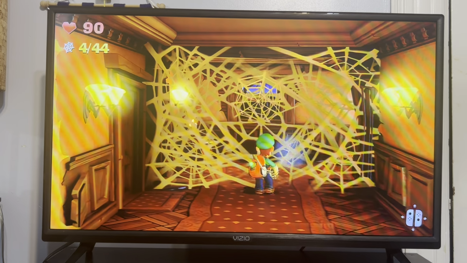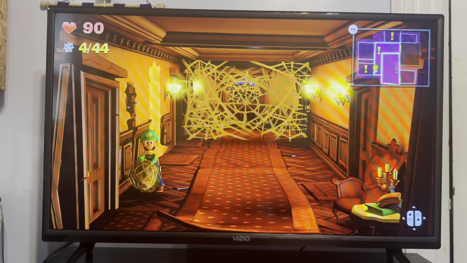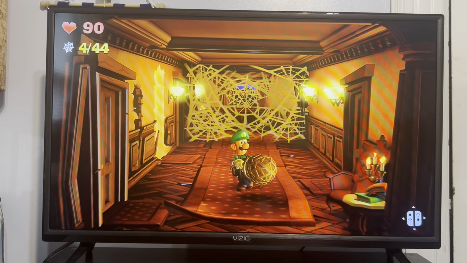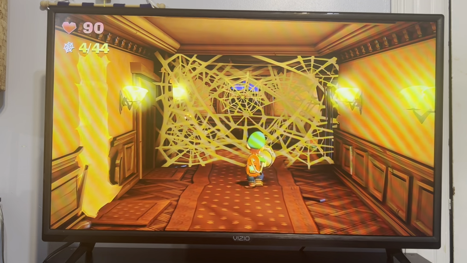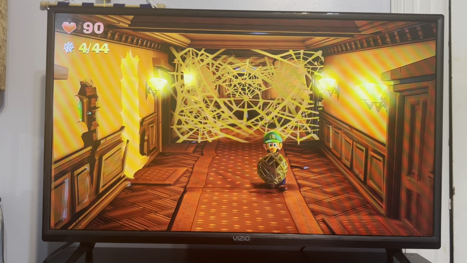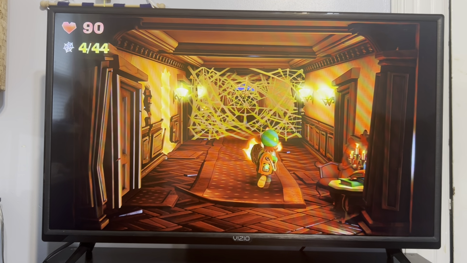We can't really get to them. Anyway, is this a spiderweb? Aha. Wait, is this for this? Let me see. There. Nothing. I think we need fire. So, wait a minute. Is this it? Aha! Let's go over it.